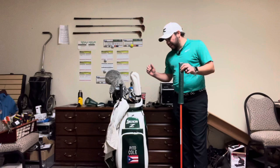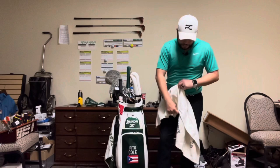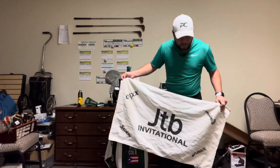Right here on the side of the bag, I got my towel. I got two towels, actually. So I got this one that I picked up from the rep. Again, thank you, Gerald. You've helped me out a lot. This is just one that they picked up. I guess it was some kind of event that they had. It has all four brands on it.